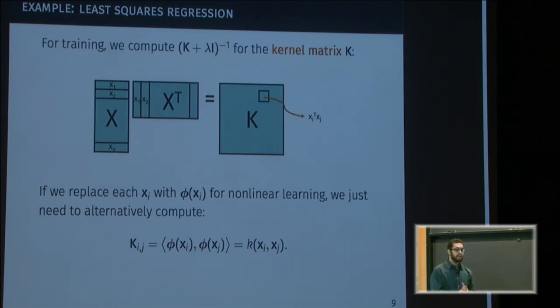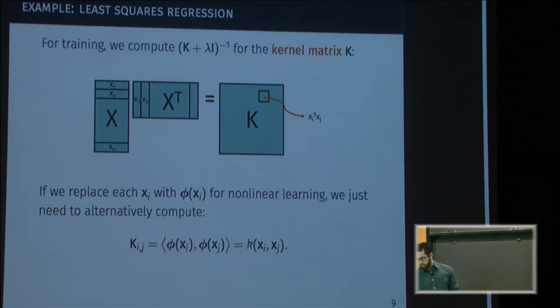For polynomials, you are trying to have the complexity be almost non-dependent on n. You don't want to write this K explicitly. Yeah, that's what we're going to get to. So we're going to try to be faster than depending on n. Just to make sure, we should think of n as large, exactly. If we're going to learn complex functions, n is going to somehow depend on the complexity of them. So yes, we should still think of n as large. N here is the number of data points, yeah.